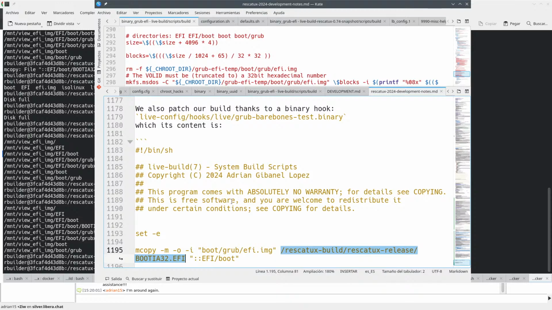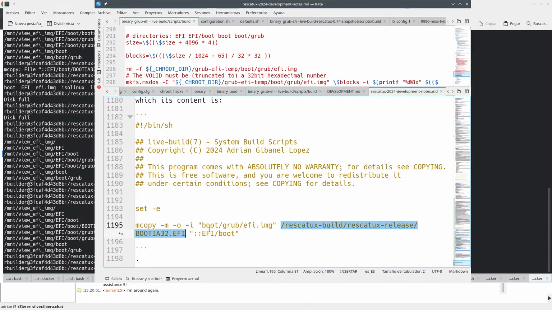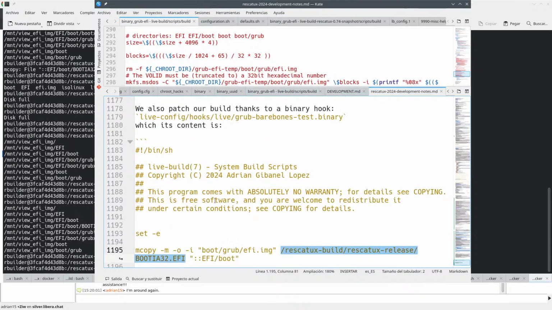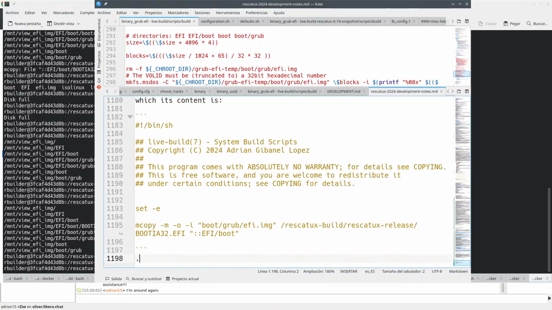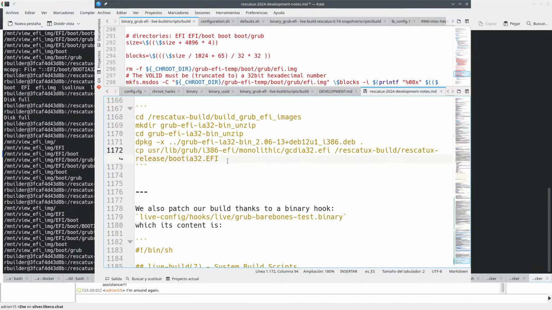So at around here, we are copying this thing like this. This needs to be not in capital letters, because whatever the reason is, I'm not seeing this as capital letters when we mount this thing. So that means that this is not going to be capital letters, even if I thought that it was a good idea. So this is EFI, and also this is EFI with non-capital letters.